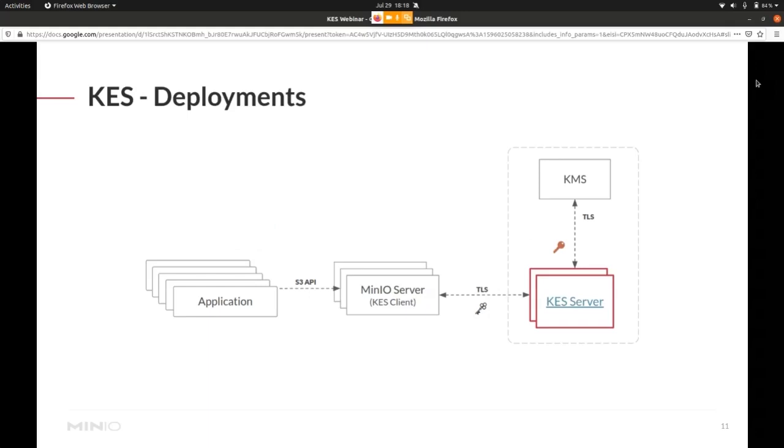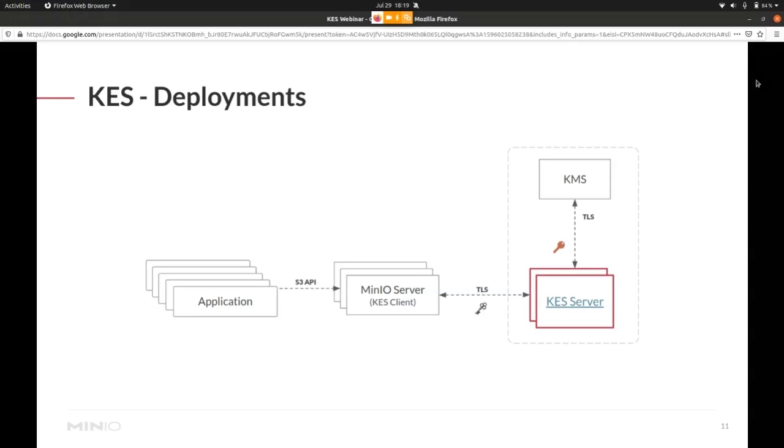And therefore, MinIO talks to CAS over TLS. And CAS will hand out unique data encryption keys to the MinIO server. And CAS itself will have a root of trust, the central KMS on the right here. And the master keys are stored there. So the entire state is inside the central KMS, but the stateless cryptographic operations, for example, generating a new data key or decrypting an existing encrypted data key, can be handled by the CAS server.